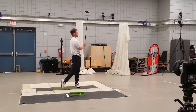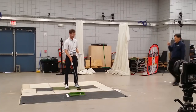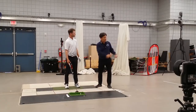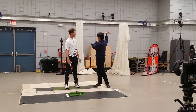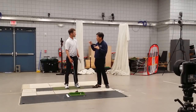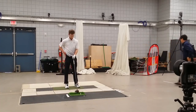You are really muscular. But this is good. When you use the muscles quite a bit here, then your swing actually becomes quite compact because you are not letting it go all the way here. So it's muscle driven, but the swing becomes really compact now. Okay? So let me record this from this direction and I will show you.